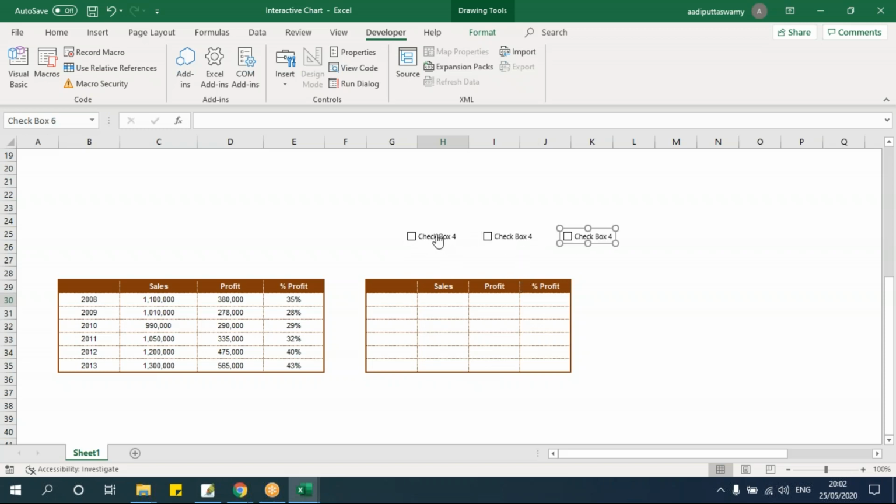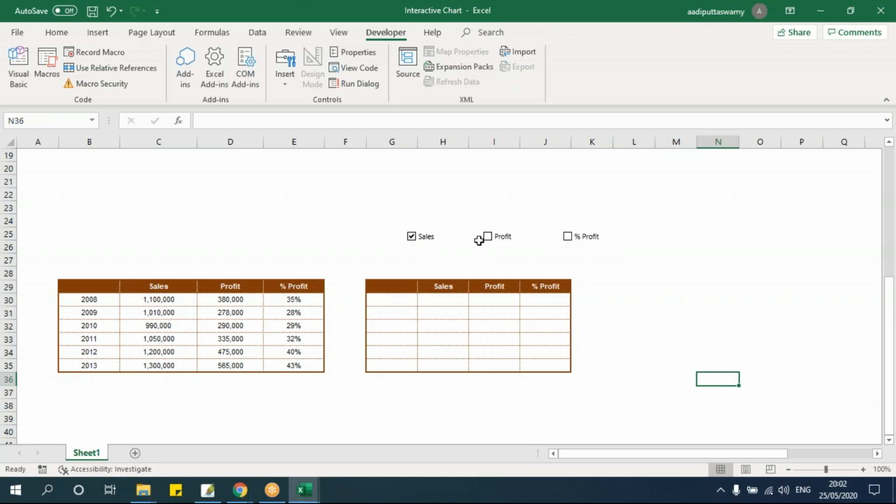I just copied and pasted. Select this and let's say this one is sales. And then here I'll say profit. And this one percentage profit. Right.